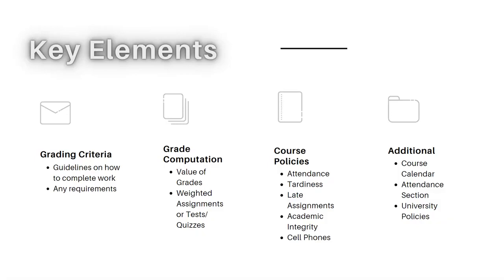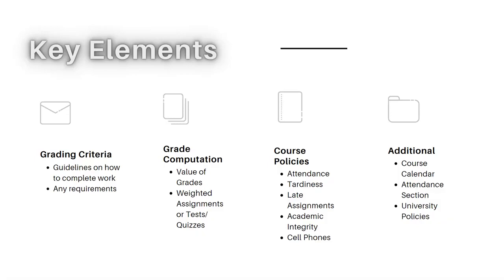Then there's grade computation, which is basically how your grades are going to be calculated. So you're doing assignments, but they're really not worth a whole lot. You may find out that you are going to have tests, and the total amount of the tests is really going to equal 40% of your grade once you complete all those tests.